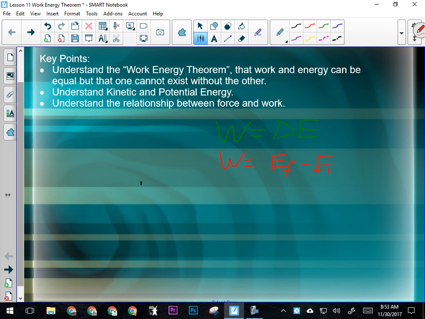Okay, there's another way to calculate work, right? Because when I do work, I have to exert a force in order to make something move. Agreed? Okay, and I actually do have to make something move in order for me to change its energy. So work can also be calculated this way. That formula is also on your formula sheet. Work is force times distance. I'm pretty sure it's in there at some point, but it's on your formula sheet as well.